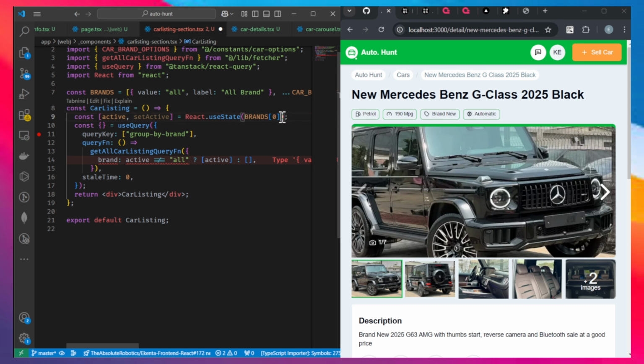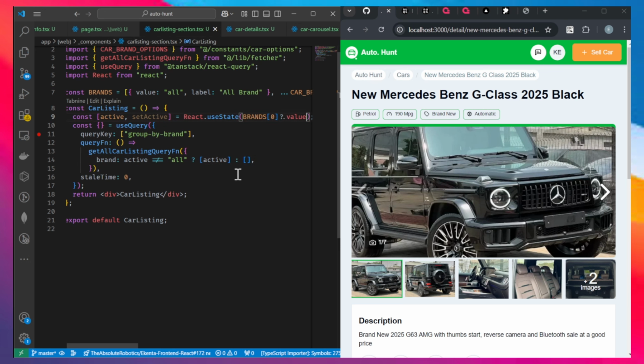I think it's supposed to work. Active string. Okay, you can set active to string. It should have taken this. So I can do it like this. Index. Okay, yeah, dot value, and this should stop.